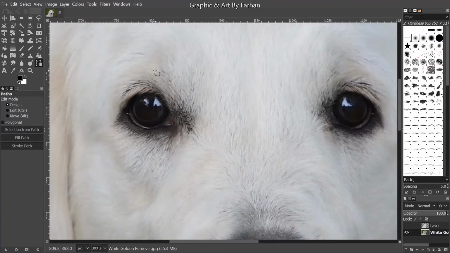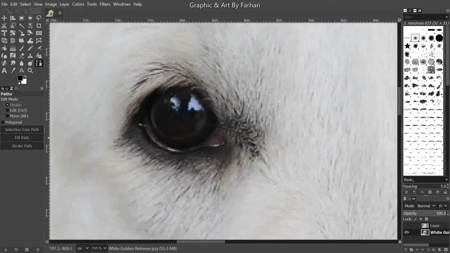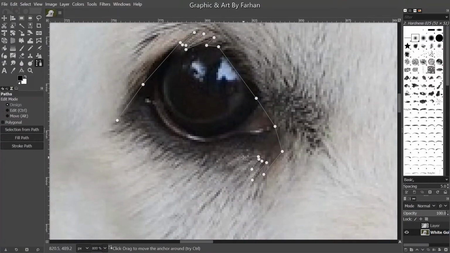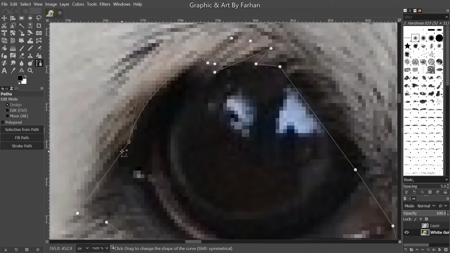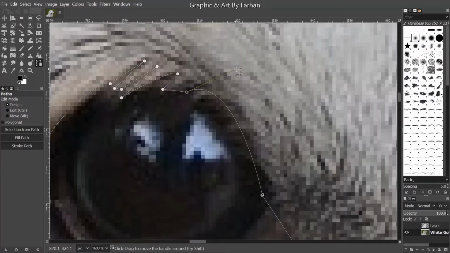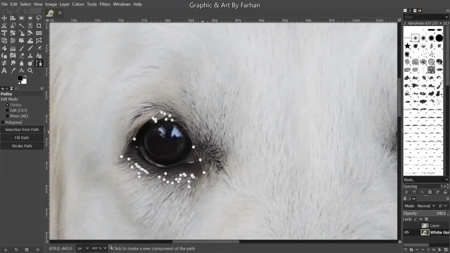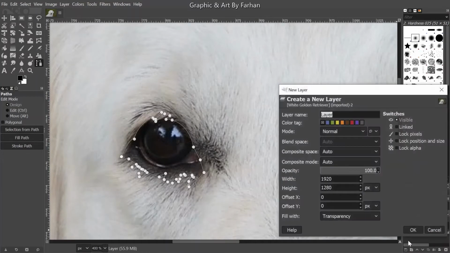So at first what we're going to do is trace all this, starting from the black. So this is as well the inside of the eye. So we're just going to stroke it, but create a new layer first.